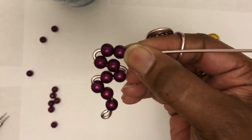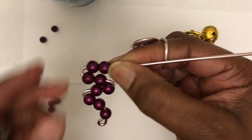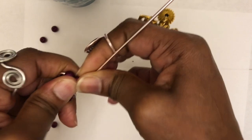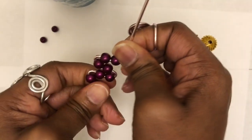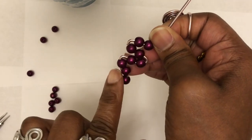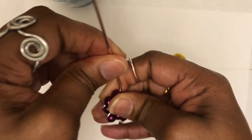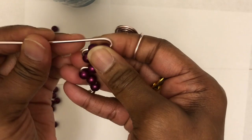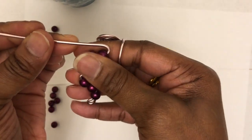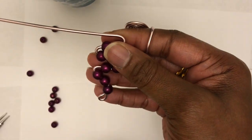Okay? Just like this. This is what you're going to have. You're going to pinch your wire up. While you're pinching it, you want to hold it as tight as you can because you want these beads to be nice and tight and close together. And then you're going to take and pinch it all the way over, just like that. Okay? So I'm going to go ahead for the sake of the video, and I'm going to add the other ones, and I'll be back.